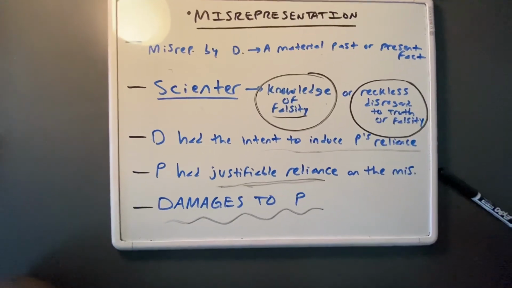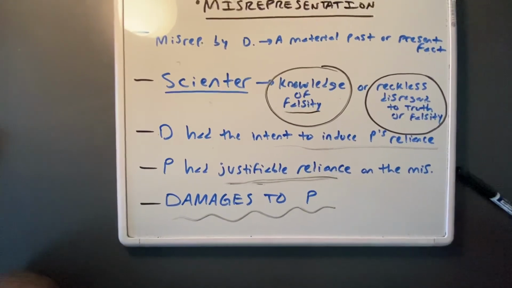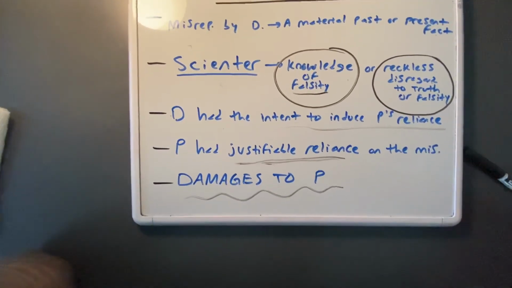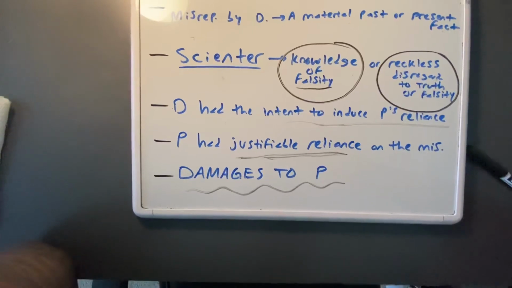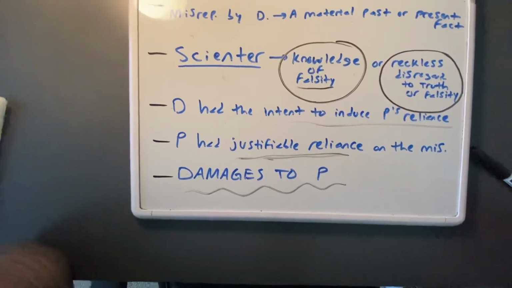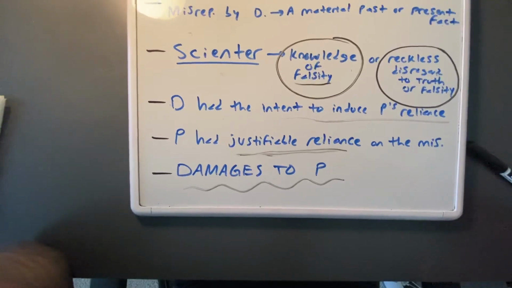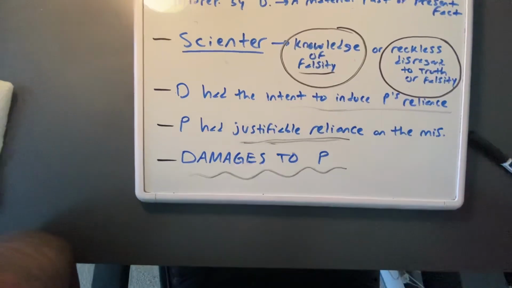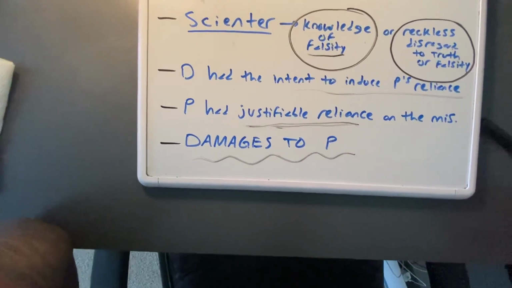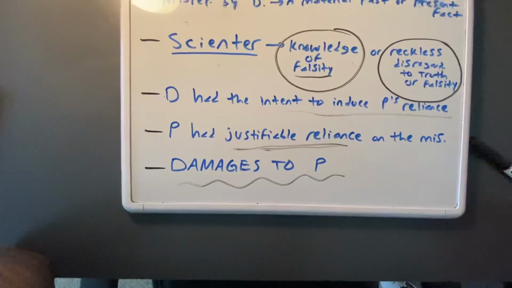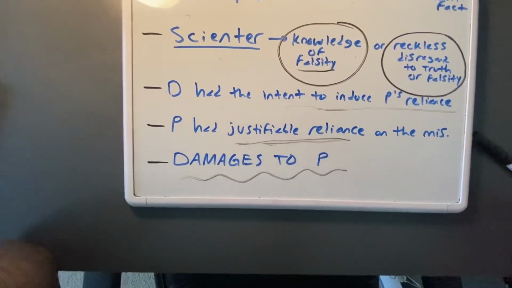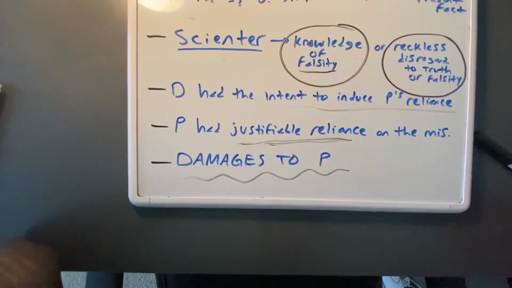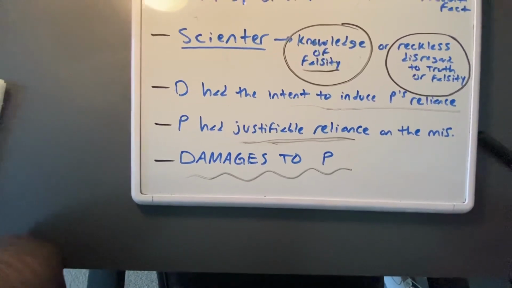The plaintiff must have justified reliance on the misrepresentation made by the defendant. So the plaintiff truly relied on what the defendant stated. The plaintiff wasn't knowledgeable and experienced in whatever they're talking about here. The plaintiff was just an innocent person. Example of damages, again, is that the plaintiff spent money on the car and had to pay even more money in order to get it fixed by a mechanic. That is what damages really means under intentional misrepresentation.